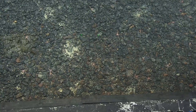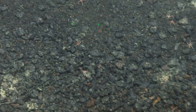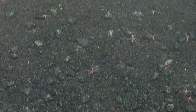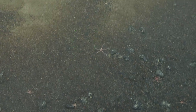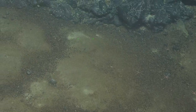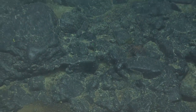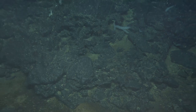So is this iron oxide, the more orange-colored rocks in here? Probably partly, yeah. Just rusting out here, huh? Yeah, we've been seeing that on some of the rocks where the manganese crusts are thinner, especially if they've been sitting in sediment. So that's probably at least partly related to iron. Could be some sort of other, a desert pavement-ish polish. I don't know.